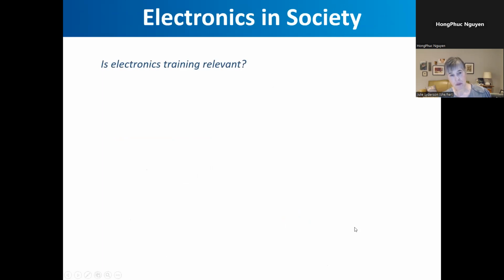So the other thing before we really launch into the meat of it is that oftentimes when students are coming into North, they either have a clear exposure to electronics, maybe as a hobbyist, or they are pretty certain that they have an interest in studying electronics as a field. And then we have a lot of students who say, I really haven't had extensive exposure. Is this even relevant to career opportunities? So I like to touch on that right off the bat, and they're not even sure if they'd be interested in electronics.